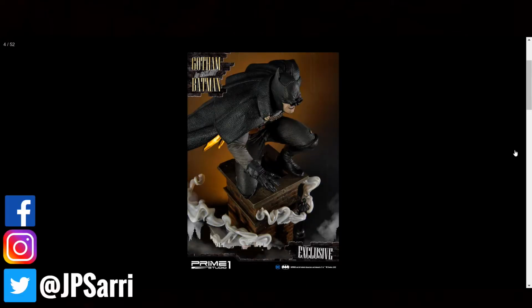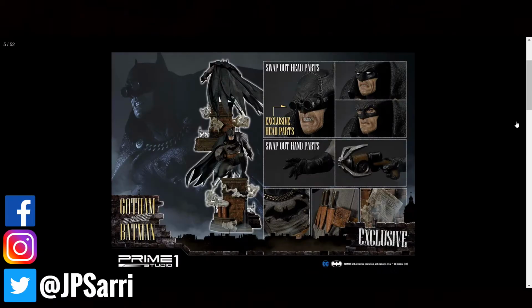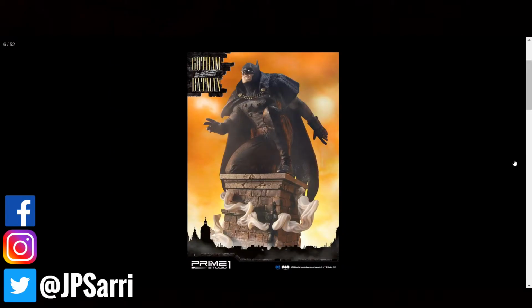Now, there's another one, the exclusive portrait. Very cool. And here you get the swap out head parts, the exclusive head part with those goggles. And then you have the one with the wide eyes and the one that is actually in the comic book. Very cool. The grapple gun, the swap out hand parts. You get some other things like this newspaper part, and the design of the base. The knives that he carries, his bat symbol. That's cool. I love this angle.